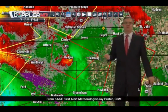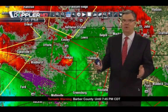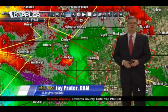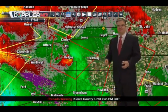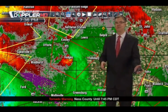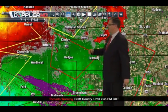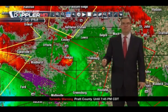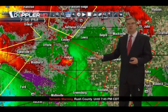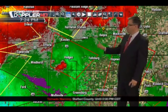But just a note, if you watch us on satellite, if you watch DirecTV or Dish Network, that feed is out of Wichita. It's not your local station. So if you're a cable customer across western Kansas, you're going to continue to get the coverage. If you're off-air antenna, you will continue to get the coverage. But if you're a satellite customer, you need to switch over to an off-air antenna or go to a cable source if you want that coverage. During the network breaks, we'll be providing frequent updates on KAKE for Wichita. At the top of the hour at 8 o'clock, we're going to get Wichita until this threat starts to encroach the Channel 10 footprint. We can divide up the network, and that's the way we're going to do it.